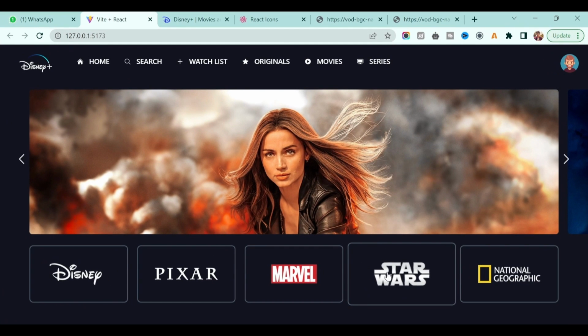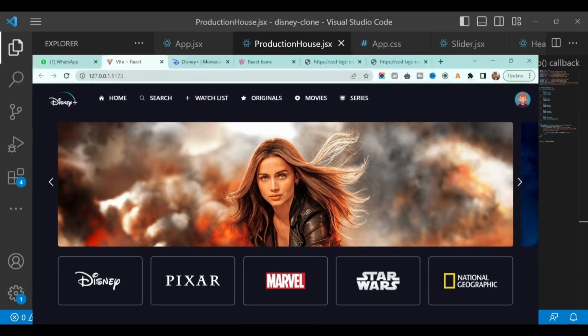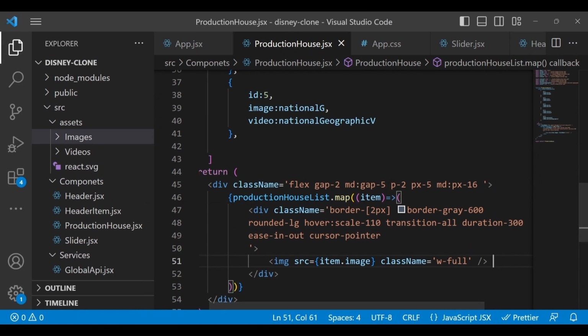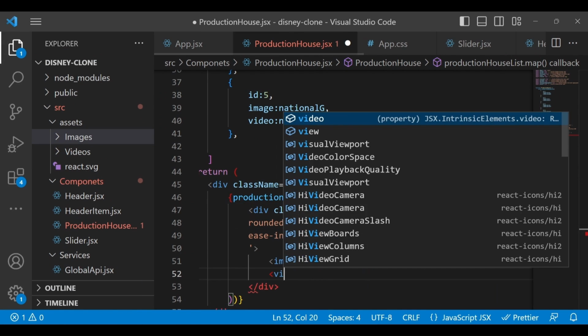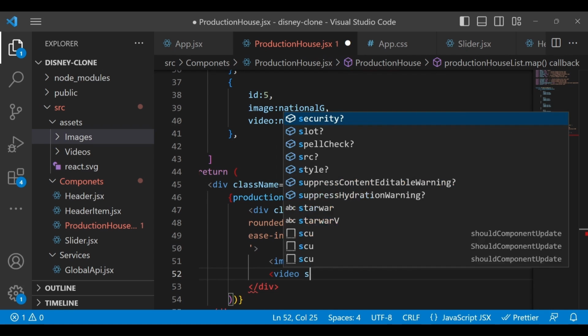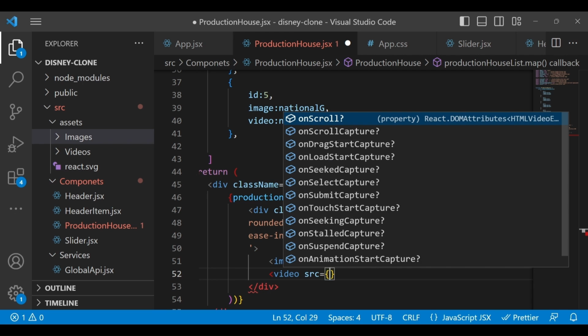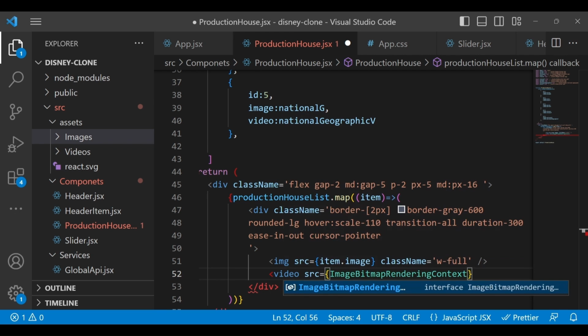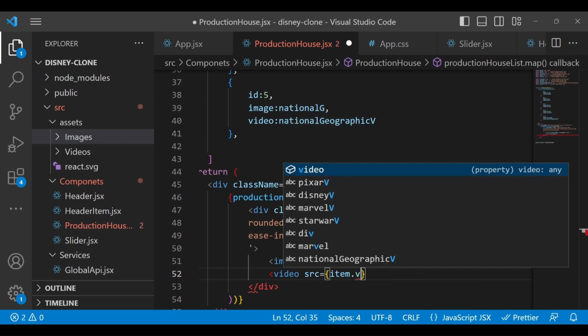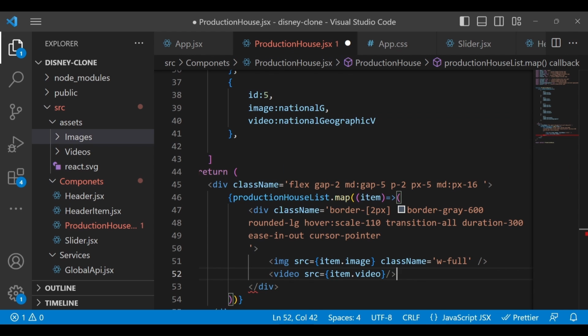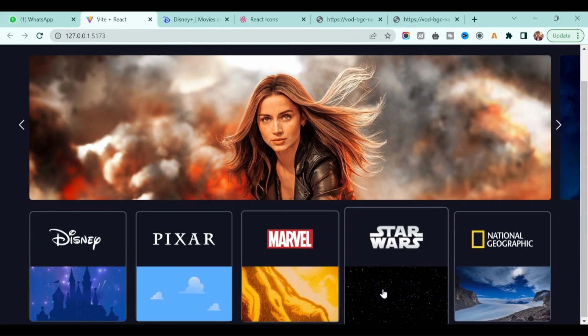Now it's time to add the video. So simple HTML, we have the video tag. And inside the video tag we have to provide the source of the video. So in this case we can provide item dot video. And close the tag, and if you go back now you will see this video is coming down.